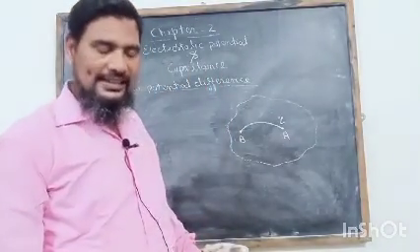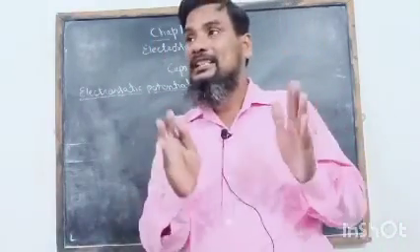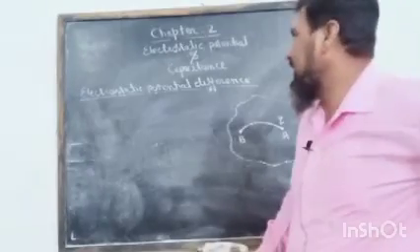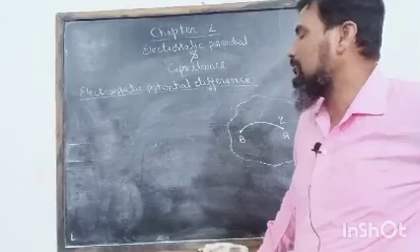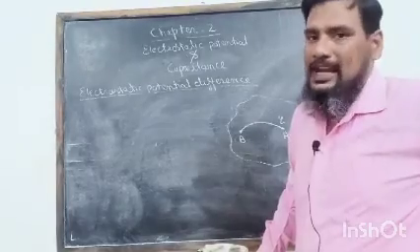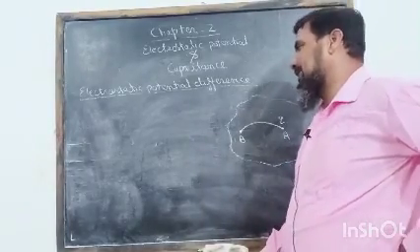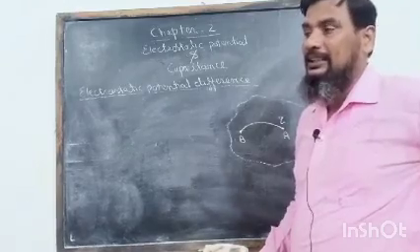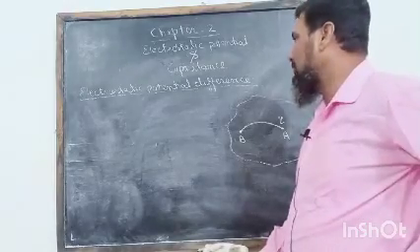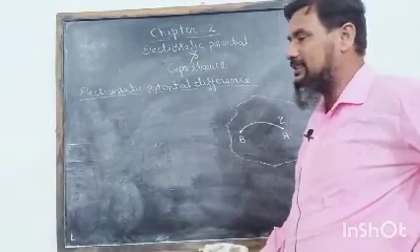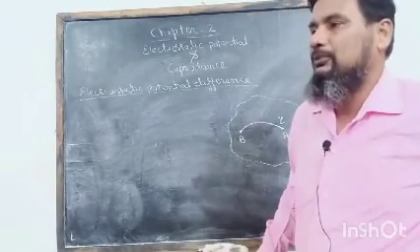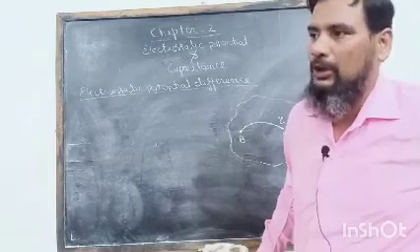Electrostatic potential difference is nothing but the work done in displacing a unit positive test charge particle from one point to another point in an electric field. It is called electrostatic potential difference between the points. Again, I am telling what electrostatic potential difference is: the work done in displacing a unit positive test charge particle from one point to another point in an electric field against electrostatic force is called electrostatic potential difference between the points.